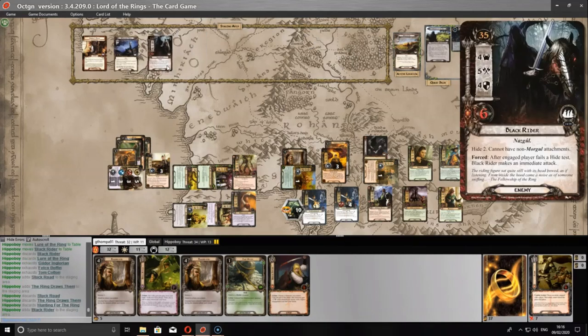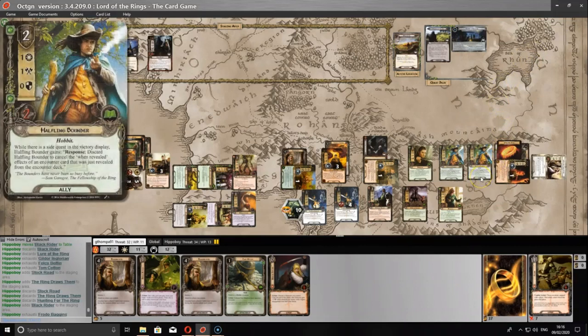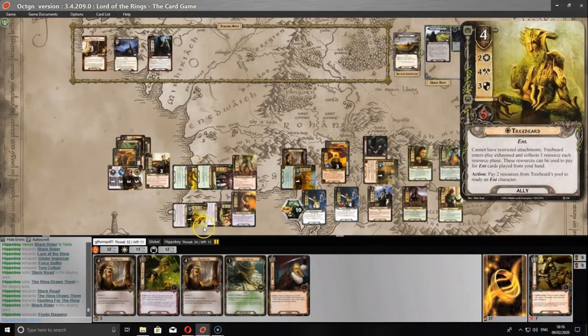Now the third card comes out. Second, but the first one was the attachment. It's Surge. Had Surge on it. I hate Surge.